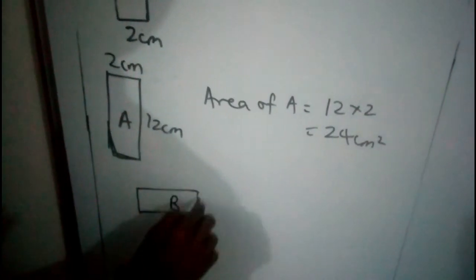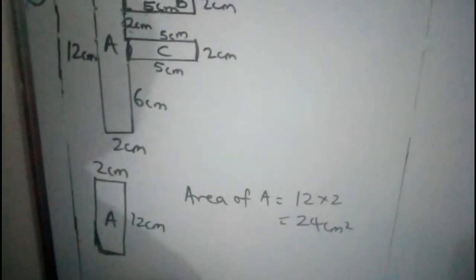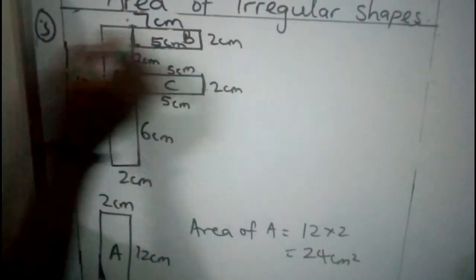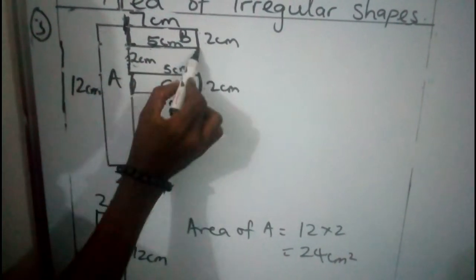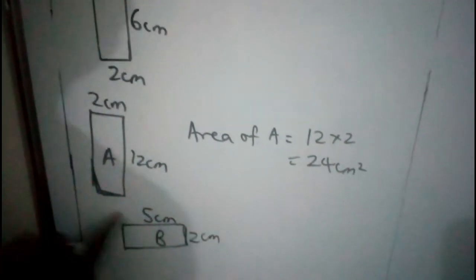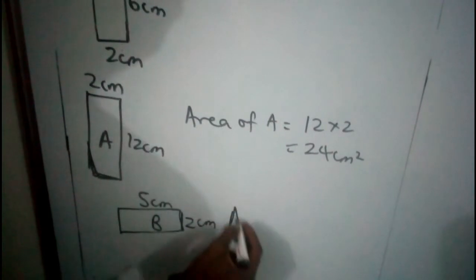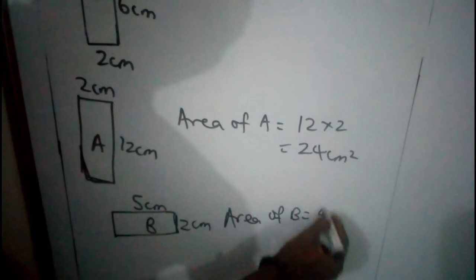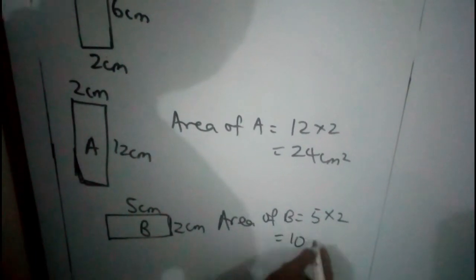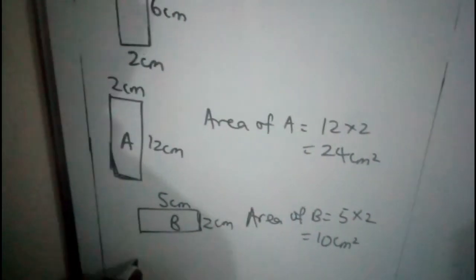So let's bring out our B. B is horizontal this way. So for B, what is this side? It is 2 centimeters. Then for B, what is this side? This side is not 7. Remember, the entire length is 7, but we cut it here. So it's no longer 7, it's just here to here, which is same thing as here to here, which is 5. So it won't be 7, to be what? 5 centimeters. So this is a rectangle, obviously. And area of B will be area of a rectangle. So area of B will now be what? Length times breadth, which is 5 times 2. And that gives you what? 10 centimeters squared.